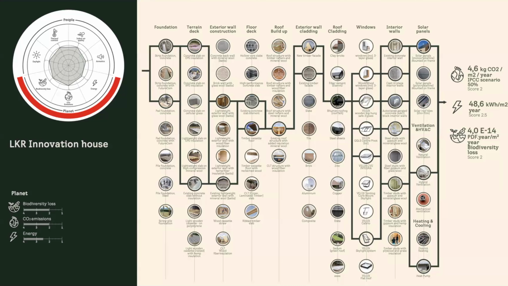Yeah, a little bit simpler, but because this is a huge building with very different components. We have the foundation, deck. Yeah, I mean, the components are the same, but we have shown more choices. And then we say, okay, if you choose this material, let's say this foundation component, deck component, exterior wall, floor. So if you choose differently, of course you get different scores. So how could we actually get 4.6 kg CO2 equivalent per square meter per year? One of the reasons was being aware of our choices early in the decision, and that led us to a very good score.